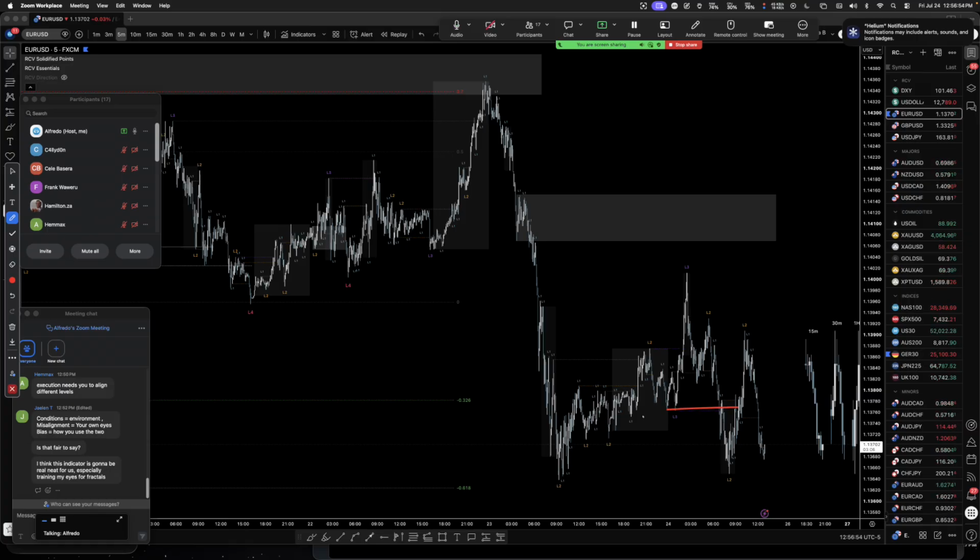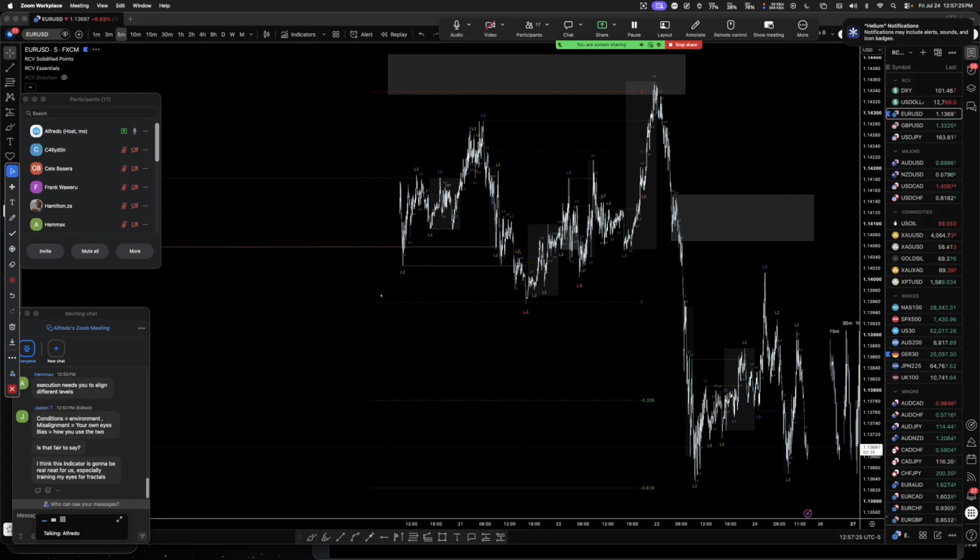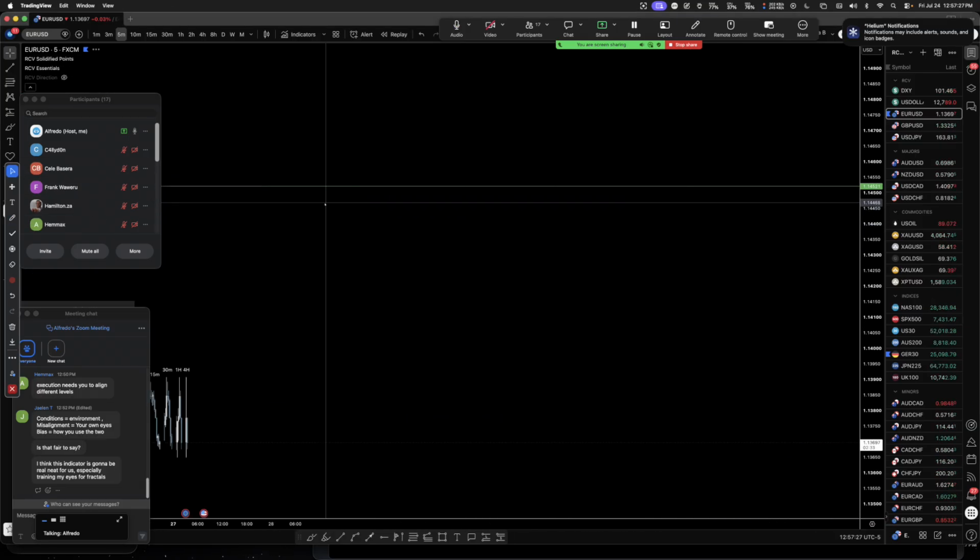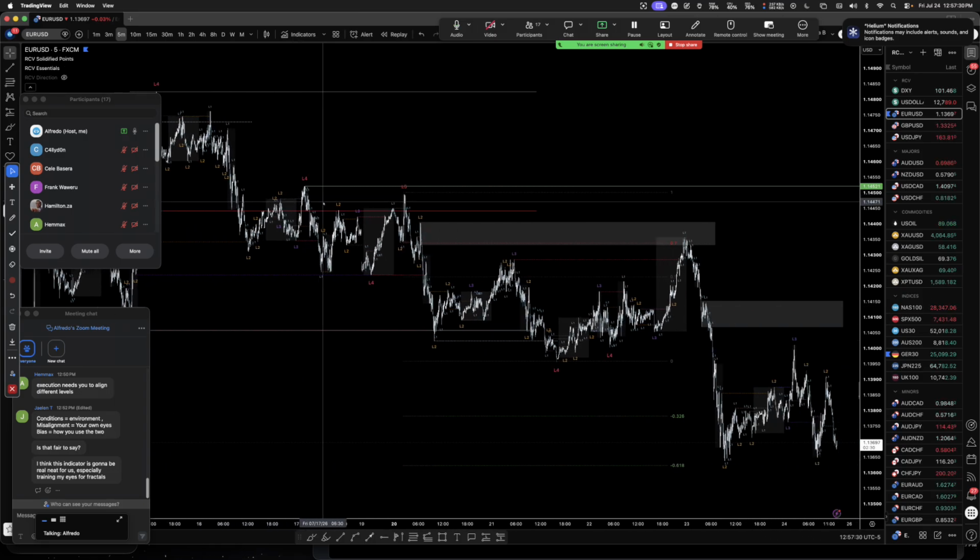You could even say that once we see this break, okay, now I'm aligned, but my target is here, so the RR isn't worth it. Whereas if I don't wait that far, and I take it here, then I'm still technically bullish from some level. That's where I bought today. So you see, it's difficult with the alignment: technically bullish here on level 1, level 2, but then the level 4s and level 5s are still technically bearish.